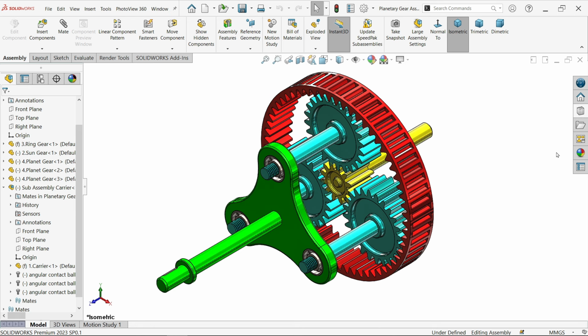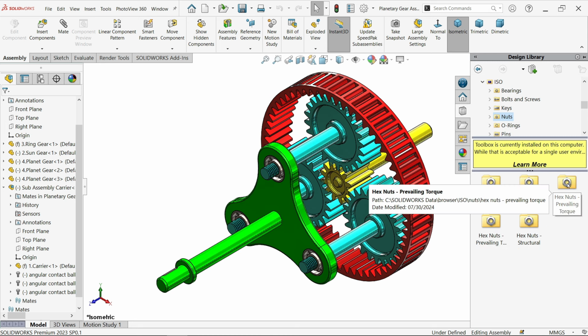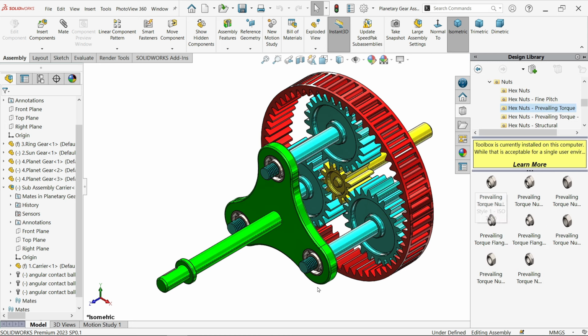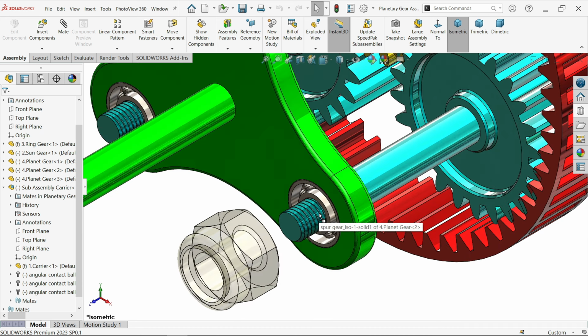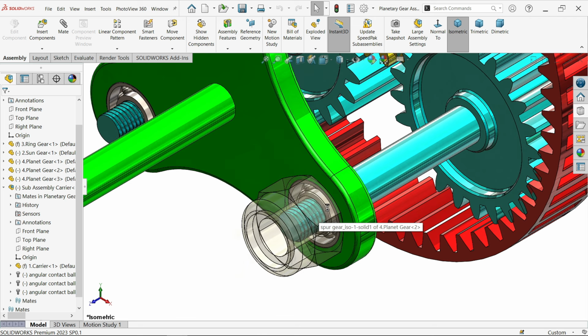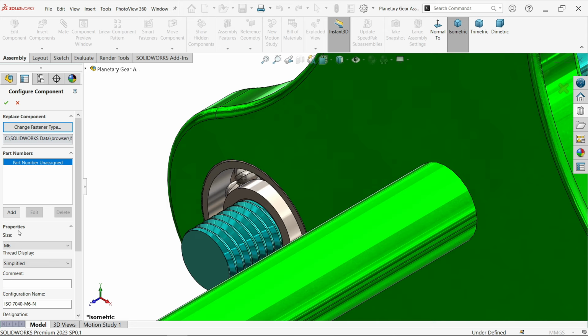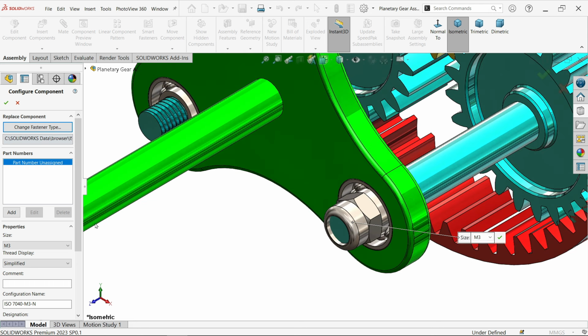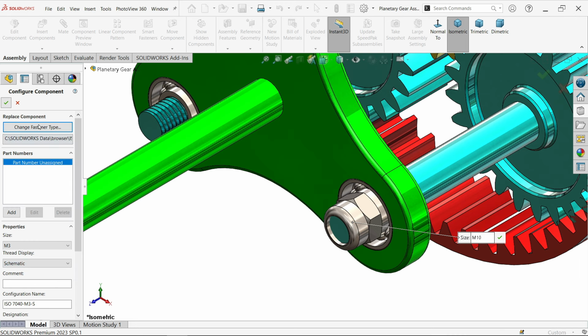We forgot to add the nut here. Just go to model, toolbox, ISO standard, and let me see where the nut is. Okay, hexagon nut prevailing torque 704. This is going to be fixed. Just move the cursor over this, and this is fixed. Just first move. Okay, this is going to be M3. Schematic. Say okay.